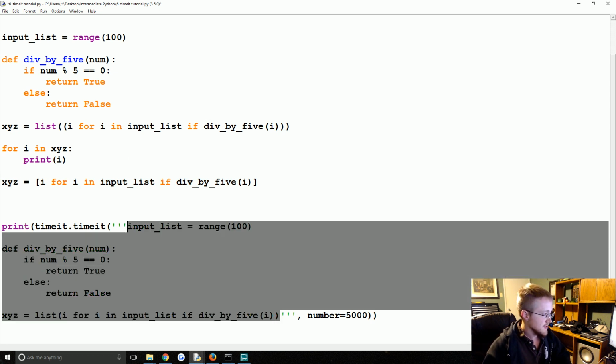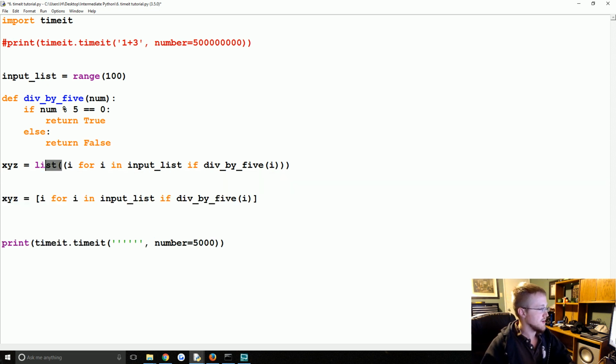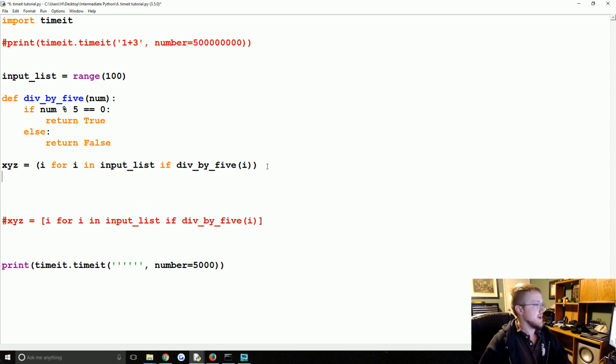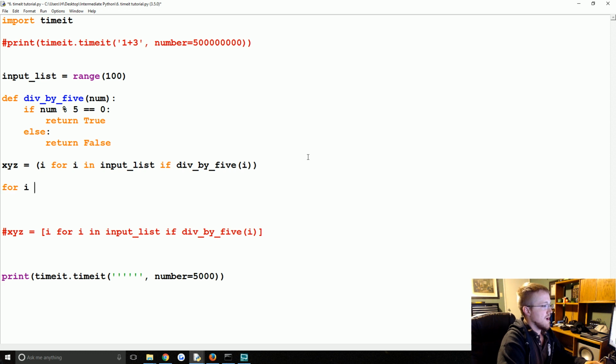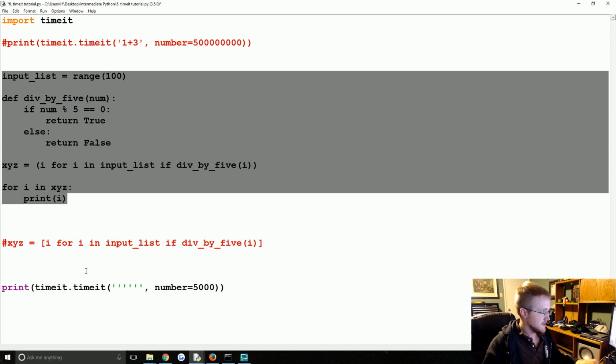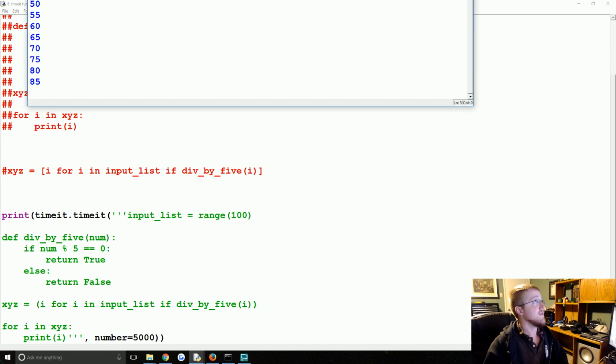So what if we wanted to compare? This is getting messy, so let's first write the code, and then we'll time it below. So we've got div by 5. We've got the generator expression up here. Let us time the iteration. And I'm going to comment this out for now because I'm not going to use it right this moment. Let's time how long it takes to do for i in x, y, z, print i. So let's run this code. So the creation of a generator and the iteration through that generator. So we'll copy this, we'll comment it out, paste it, run it, and in fact, oh, it's going to print it out. Oh no.